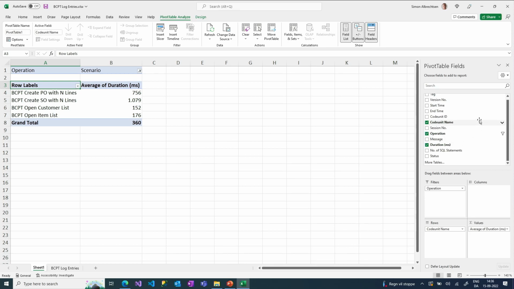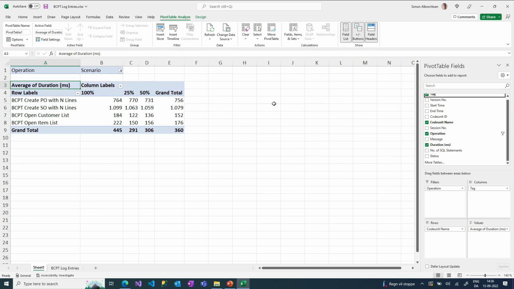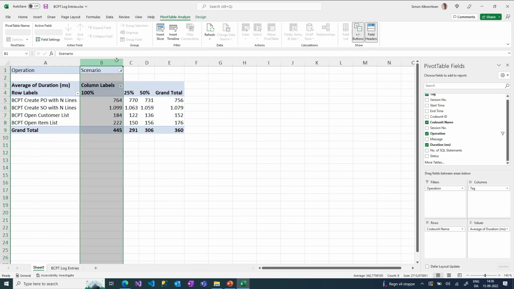And now we also have the tag. So we click tag, and we can take the tags out as columns.